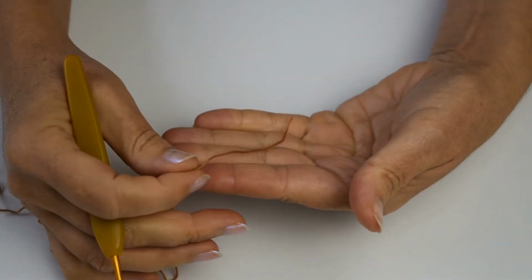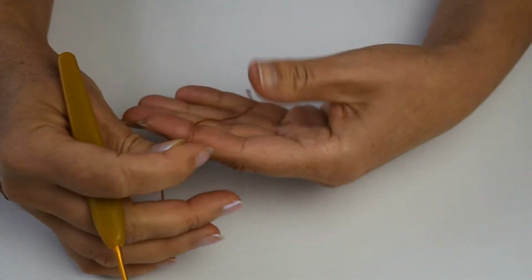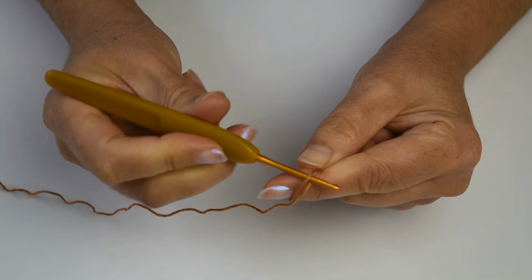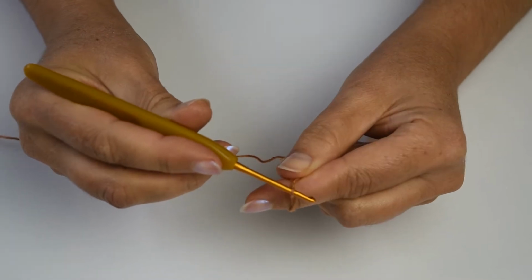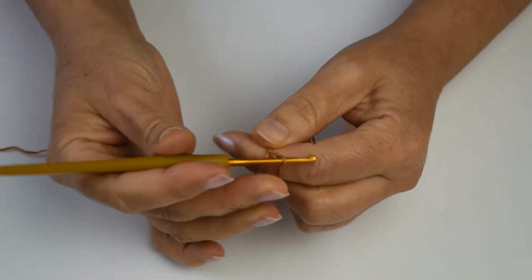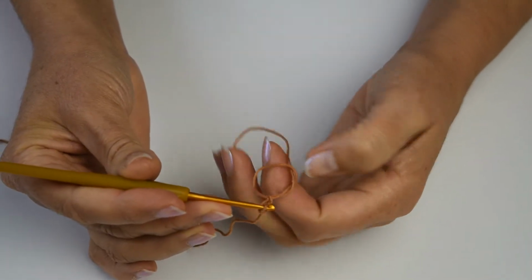Okay, so I start with a magic ring, as they call it, and I'm going to show you the way I make mine. So I make a cross in my finger, the hook goes under the thread and the yarn there, and then pull the yarn. Okay, here make a chain of 3, 1, 2, 3. Okay, then take the ring off the finger and there's your ring there and a chain of 3.